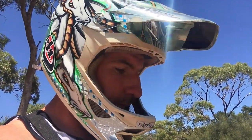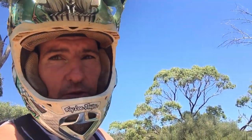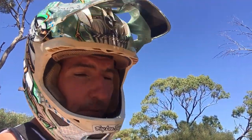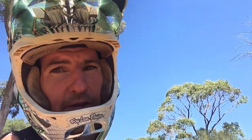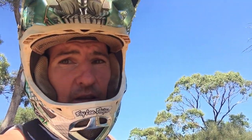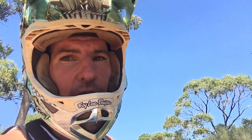It climbs like a 15.8 kilo enduro bike, and it ain't a pig. I don't know why. I do know why, actually. I know why people think it's a pig, because if you were to get it and demo it, and it came with the standard configuration of 2 spaces in the rear shock, it probably would feel like a pig. Now this shock's got 250 max PSI, so if you're a lighter fella, I'm only 74 kilos, and you're running 220 in there, it's too stiff. It's too much air. You're asking too much of the shock. So fill it in with spaces. That'll allow you to drop the pressure and get the spring feeling more like it should feel.